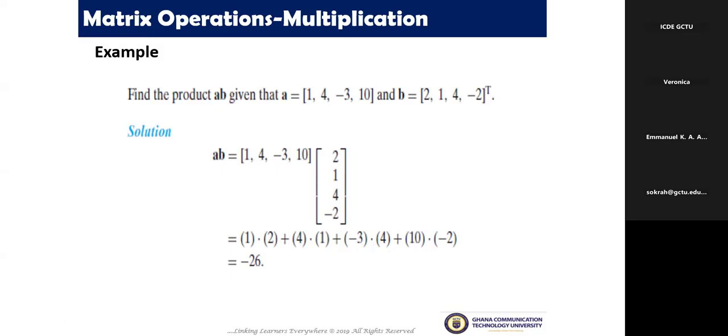We have multiplied the row by the column, and it is the same. I decided to start like that because when you go to the full matrices, that is how you are going to take them. You take them row by row and multiply and put the answers there. So if you understand how we have done this, then when we are going for the full matrix, there shouldn't be a challenge. So if we are ready, let's move.